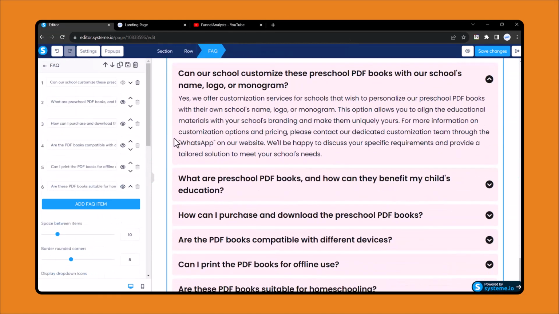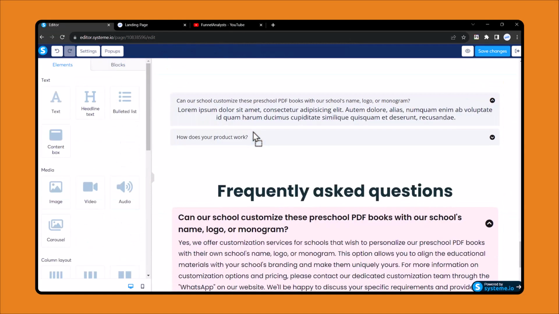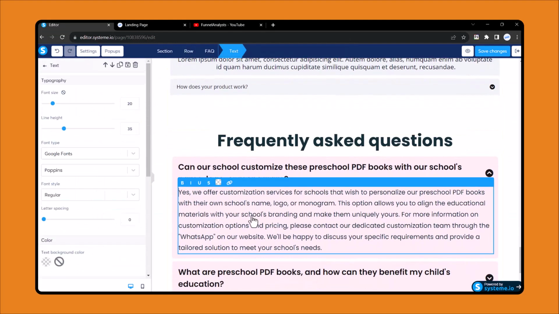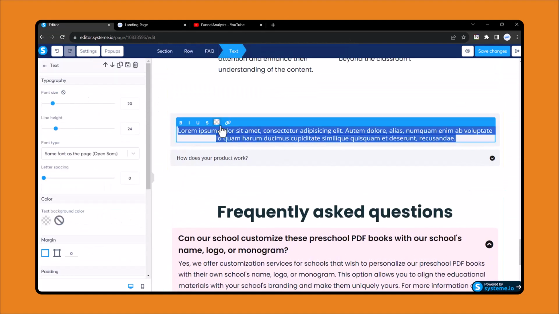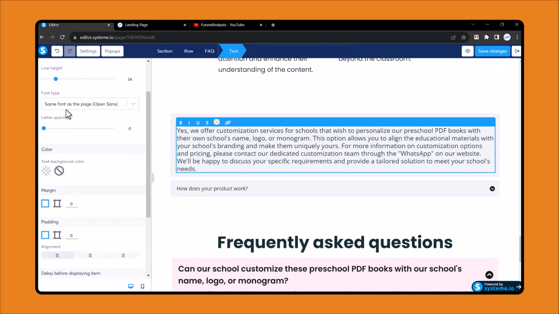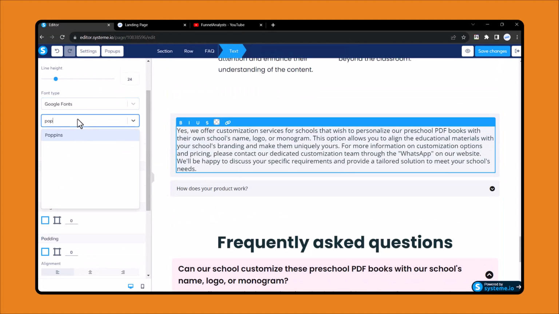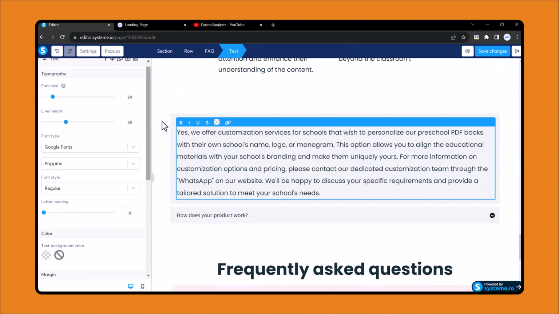This is the click over here, and this is the questions. So I will copy this one, then come over here, click over here, and from here change the text, then the text will be added over here. And now on this element we need to add our text element, and then on this text we need to paste our answers. So I'll copy the answers, come over here, double click, press Ctrl V, then it will be added over here. Then change the alignment to left, and change the font to Google Fonts and Poppins. Then increase the line height, and it's done.